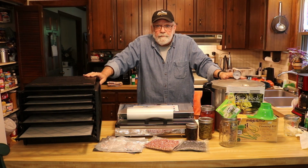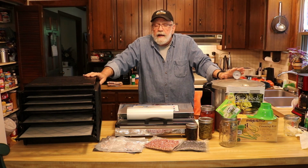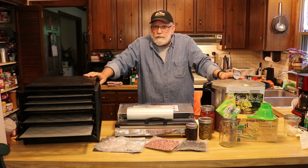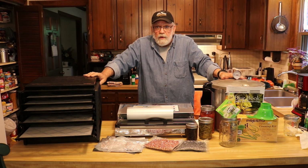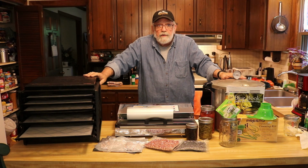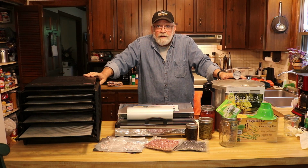Works like a charm. It can extend your growing season, and for us, right up until January or even a little bit later. And you can also use it to get an early start on your spring vegetables, the lettuces and stuff like that, because it protects it from the real nasty cold freezing weather. So for $10 you can build a mini greenhouse on a 4-foot by 8-foot raised bed garden.